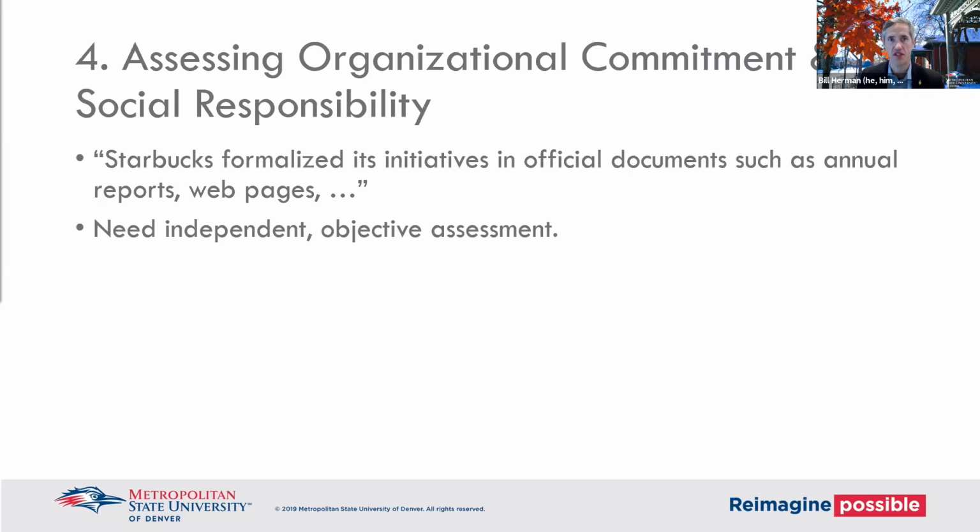We say we have an inclusive culture. We say we have an inclusive workplace. Hire a third party to come in and do a workplace climate study. Do some surveys, do some focus groups, talk to your employees and say, how inclusive is it? Is it going well? Is it going poorly? How's the accessibility stuff? How's your diversity and inclusion process? And do the employees feel that it's working? Because that's where it starts to matter. So whatever your values are, bring someone in and have them assess them for you.